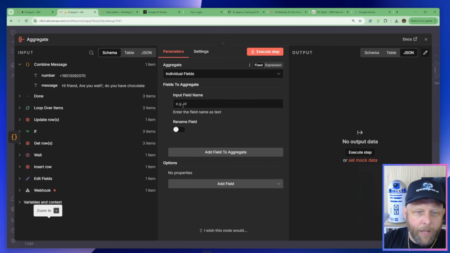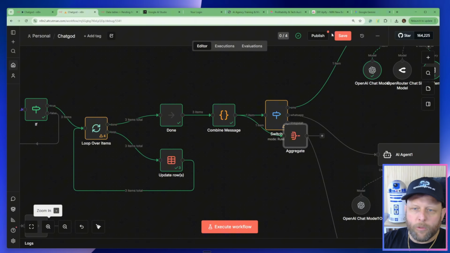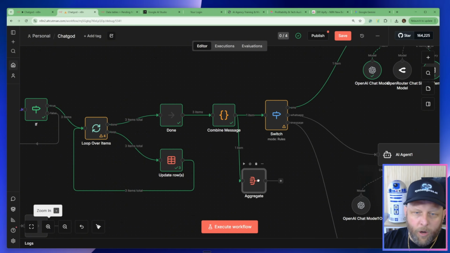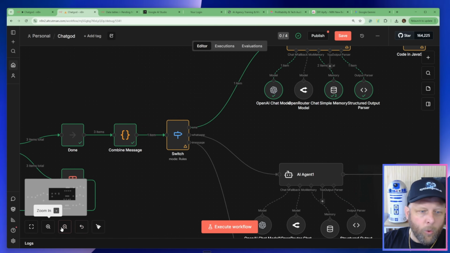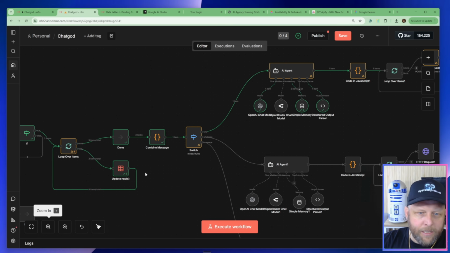Now what does the aggregate module do? There used to be a function in here, back when I started with n8n, to aggregate all our fields together, add a specific field and separate it with a comma. Couldn't get this to work for the life of me, so I decided not to use that, but rather use this. And the only other thing this is going to do next, so all we're doing is putting all our messages together. And then all this is doing in here is switching depending on what my input is.